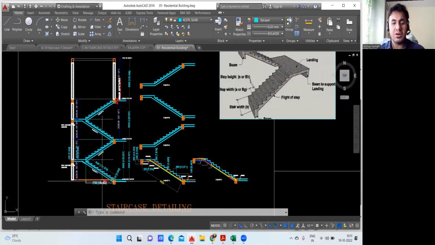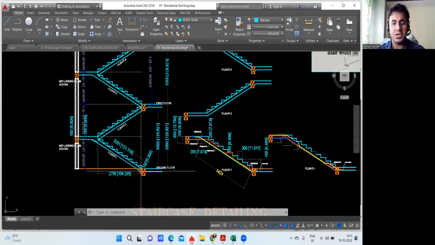This is your ground floor level. That is the top of your plane. From there, your staircase will start. So, we call this the first flight. From here one flight will go, and this is your mid landing level. You have a beam, and over that a slab is going to come. Then again, this is flight number two. So flight number one and flight number two together will become my first floor, right?